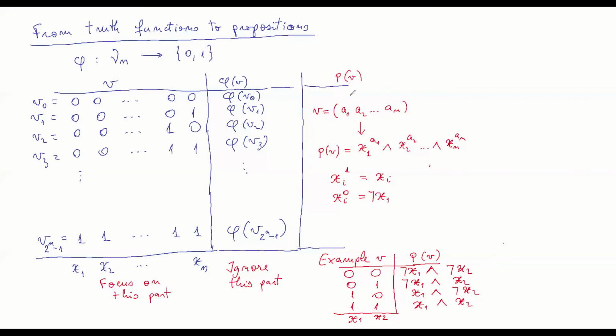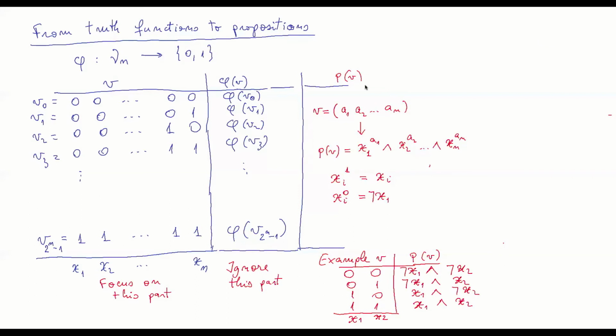And essentially that's what I wanted to define here on a general level. So for vectors of any dimension, I can have this definition where essentially I'm describing through a proposition what are the entries 0 or 1 of this vector. And once again, the idea is it's going to be a big conjunction, and if I see a 0 on component i, I'm going to place here not xi in this conjunction. If I see a 1 on component i, then it's going to be xi in that big conjunction that I define here.